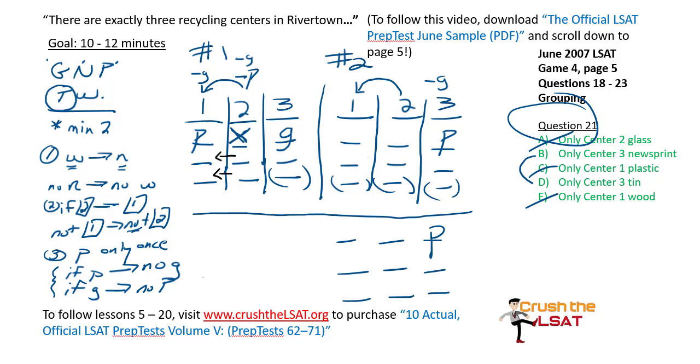Okay, let's look at B and D. B says only center 3 recycles newspaper. Could that be true? Well, let's put N in center 3. And now we ask, could it be true that newspaper does not appear in centers 1 or 2? Well, by the way, let's take a little note down here. You can see I'm trying to write a little bracket. What items do we still have to place? We have T, our floater. G has not been placed yet. W has not been placed yet. If N appeared only in center 3, what's the problem? Both centers 1 and 2 would have to have T and G and W, but what's the problem? Whenever you have W, you also have to have an N in that group. So answer B is out.